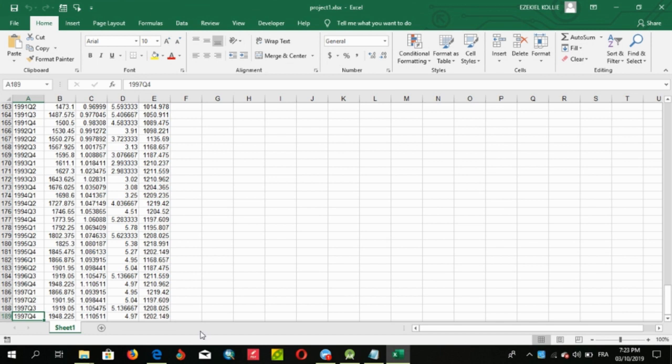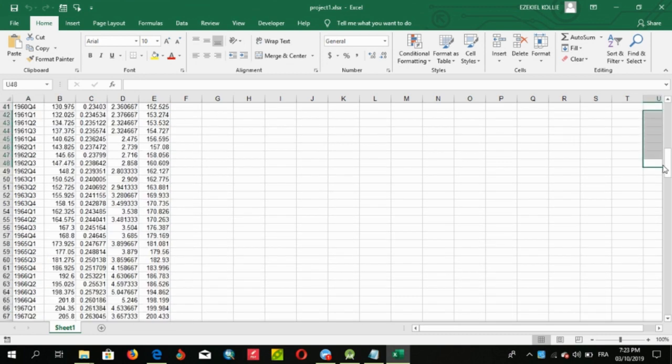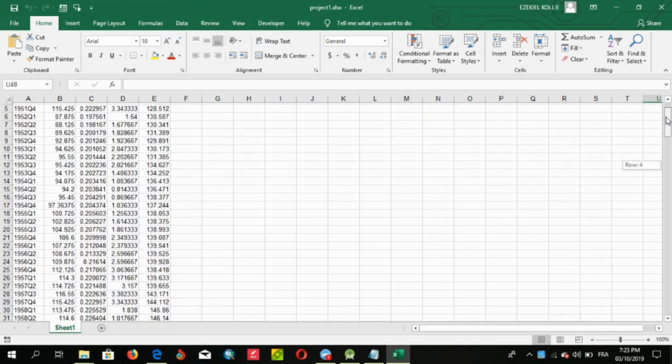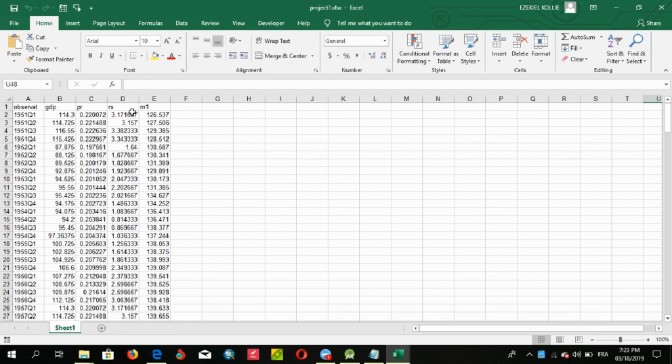And the various variables or objects that we have are the GDP, the gross domestic product, that is income.